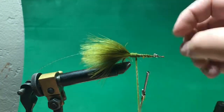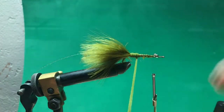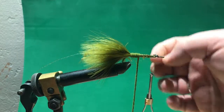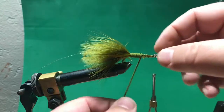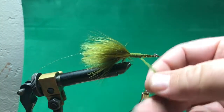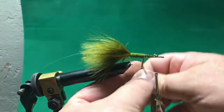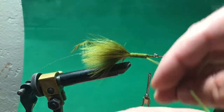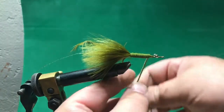Now, again, I tied this fly earlier and the video shut off, but I'm glad that it shut off because there's two things that I did. One, I put the eye too far back and I didn't like it. And then secondly, I didn't cut myself enough chenille, and so I almost ran out of chenille. I made it work, and my feather was actually too short as well. Just had all kinds of junk going on with that last one. But luckily the video ended before I was done with the fly. So I untied it and retied it.